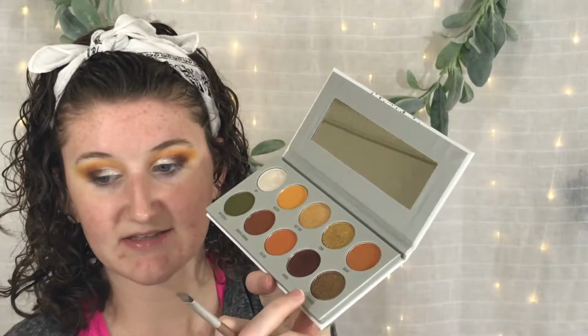Then I'm gonna go in with a brush and try to fix it a little bit more and get it exactly where I want it on my eye. All of our shimmers so far have applied really well with a brush, so I'm gonna wet it. Some setting spray, that amps it up a million times. Okay, so then to connect those two, I'm gonna go in with the shade Classified right here on that same brush. I'm gonna wipe it off to get that white shade off.